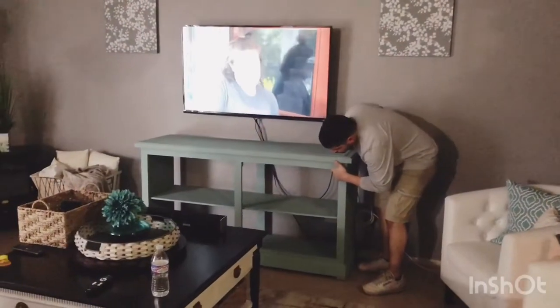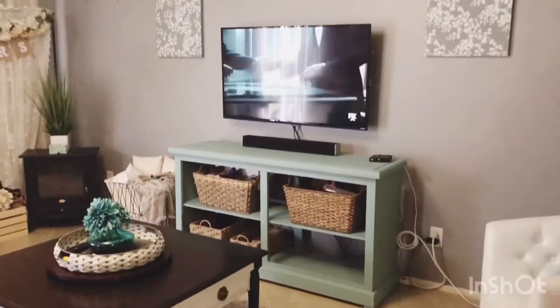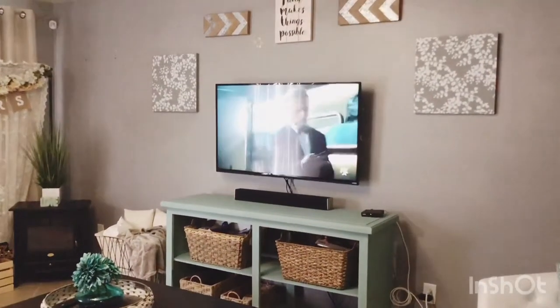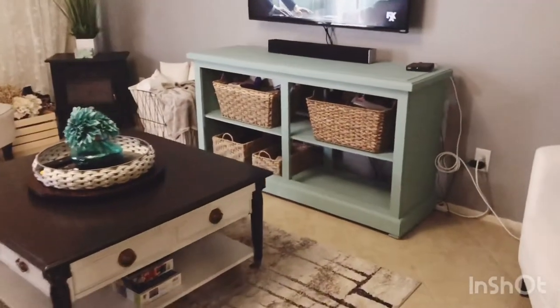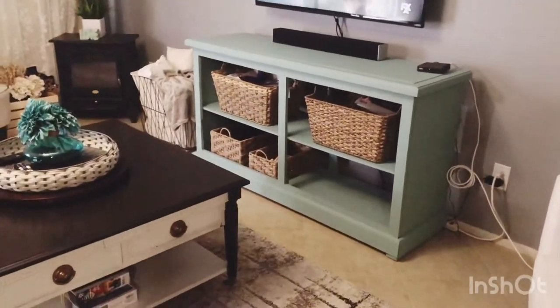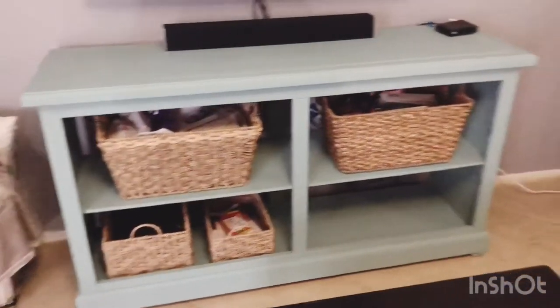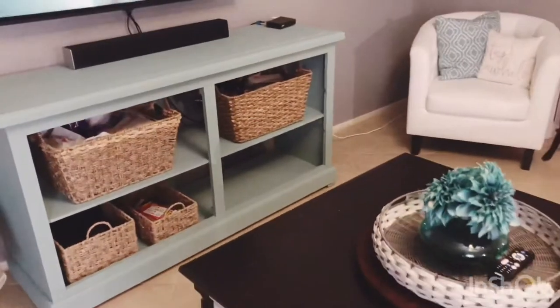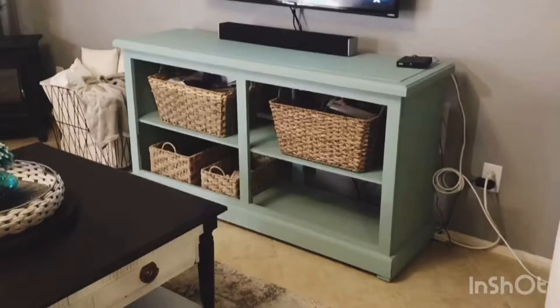I threw my baskets in there just to get an idea what it's gonna look like. Clearly, I need to clean out the baskets because they're currently housing a bunch of junk that I threw in there. But what's supposed to be in there are family board games that we have underneath the coffee table right now. So it's just gonna hold everything and make it look all nice. The bottom baskets will hold our DVDs and stuff like that.